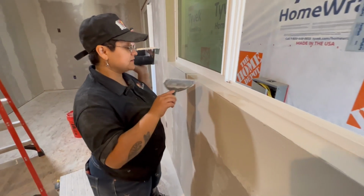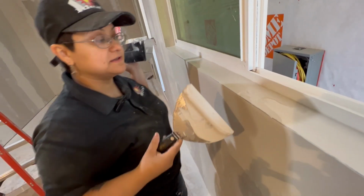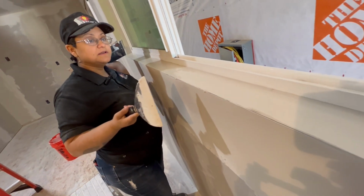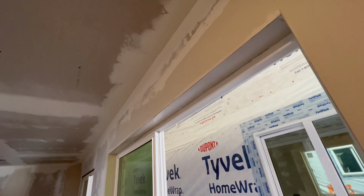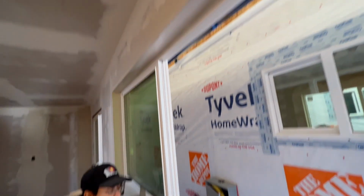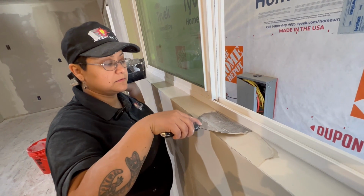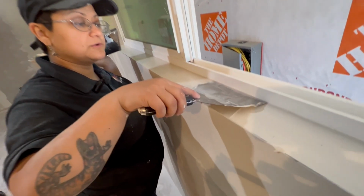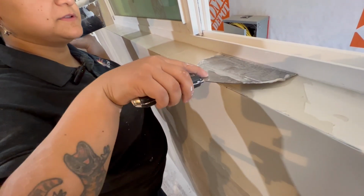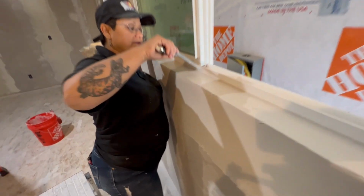Still mudding, but I'm just adding some texture to it since it's a windowsill and we've already sanded it and it looks pretty good. There's not really a whole lot else I'm going to have to do to it, so may as well get it out of the way. I'm just trying to fill in whatever little gaps on the windowsill that are there. Like, I don't know if you can see it, there's one right there.